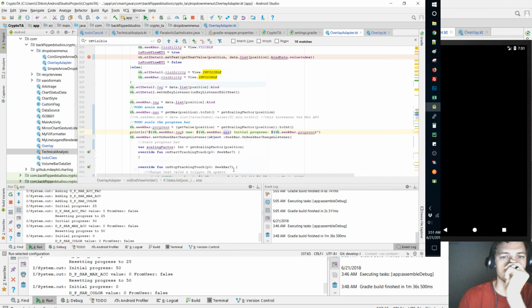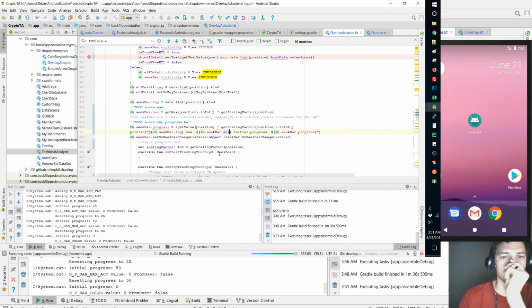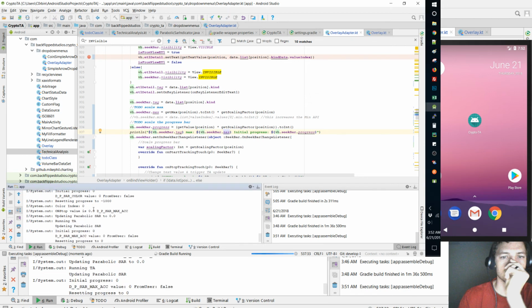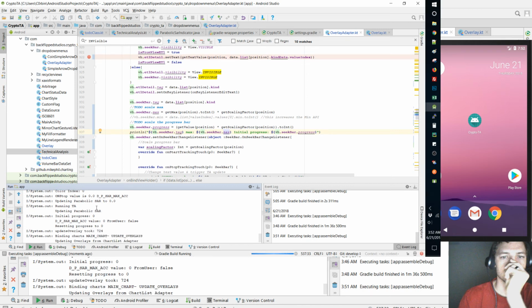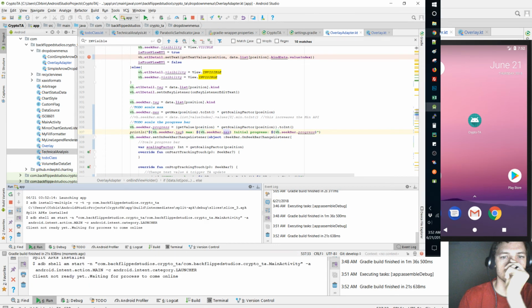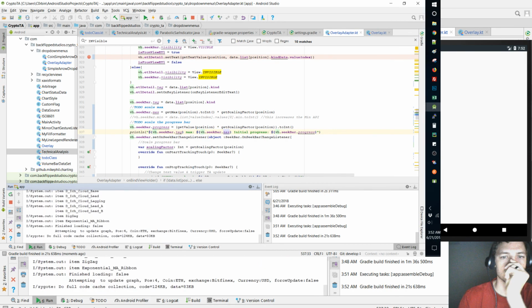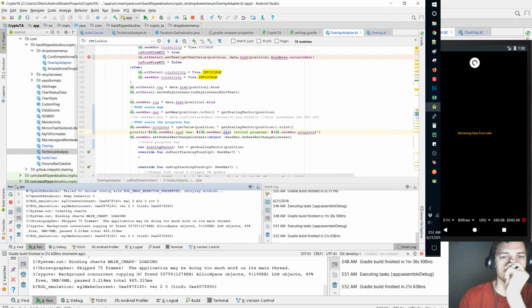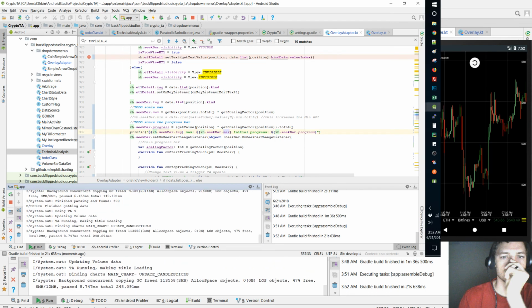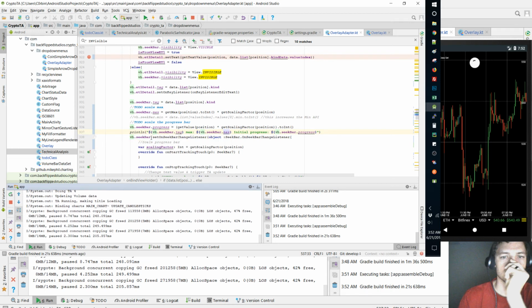Let's try that out. Yeah, so if we move the max before we do the progress, that might help with the scaling factor.